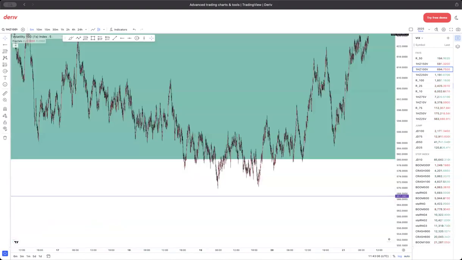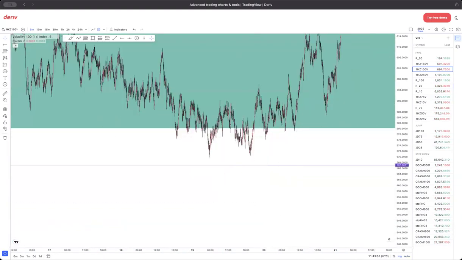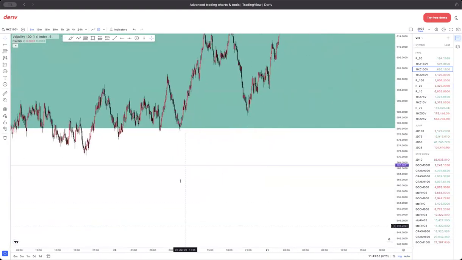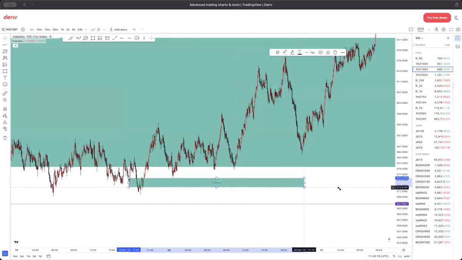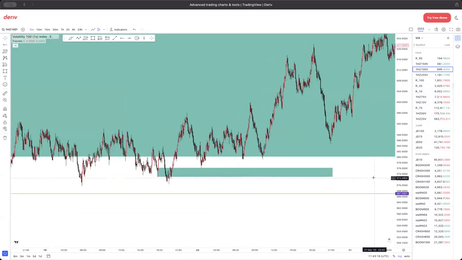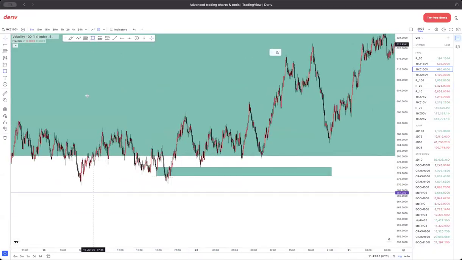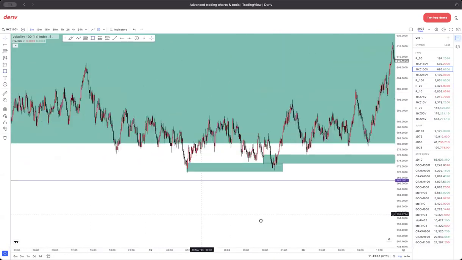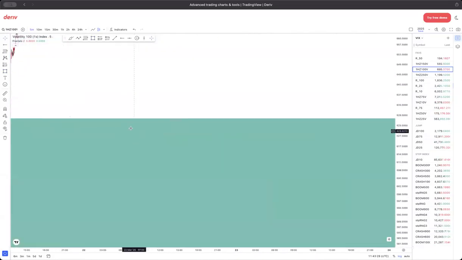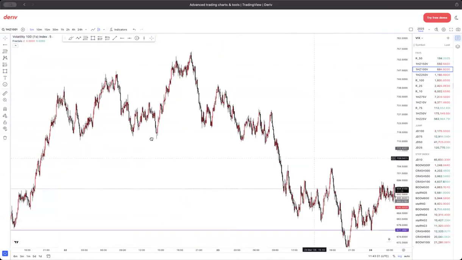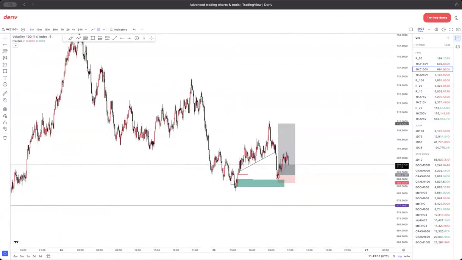But somewhere around here, you see that we had all those market structure models. Price was just giving you the market structure models for the entry. We have that one, number one, there. We had another one here to catch the buys to the upside. So it's as simple as that. That's how you do your top down analysis.